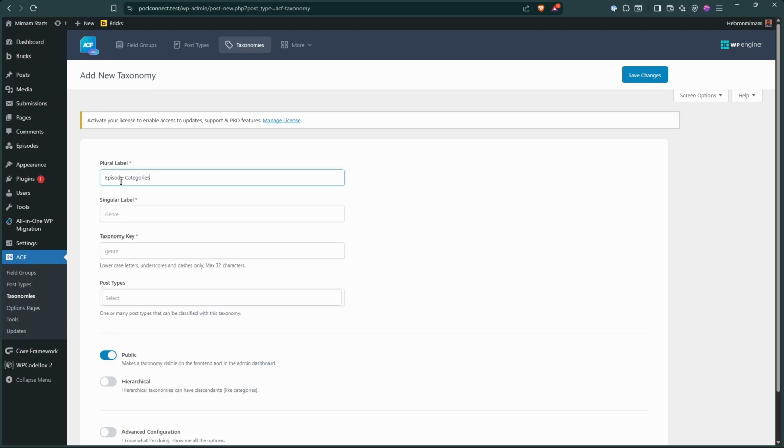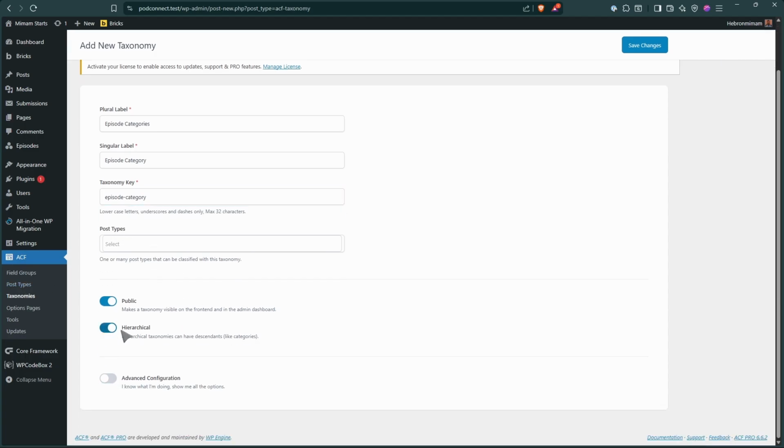The reason why I made this descriptive is because, say, if you go to a post, you already have categories, so you don't want to confuse this for this. Then this will be episode category. And then it will automatically fill this in for us. Then now we can choose the post type from here, or we'll go back to the other place to post types, edit, and then select.